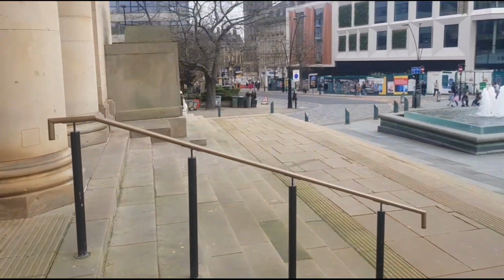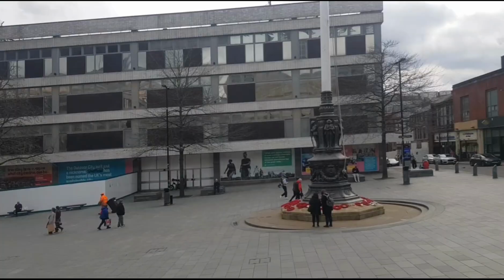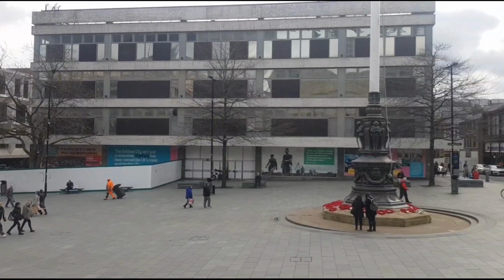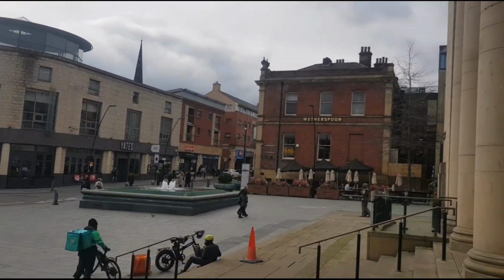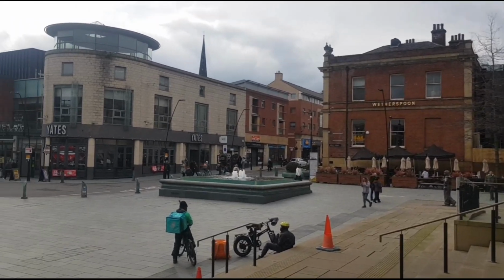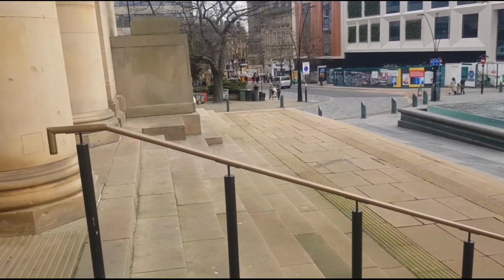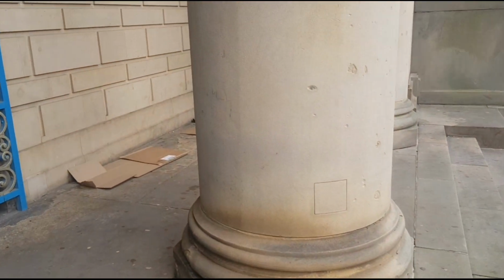And all these buildings that were in this area all got battle damaged, and all these here, they were rebuilt in the 1950s. The building over there, that also got on fire and battle damaged and scarred, and it has since been repaired in the 1950s. But again, all these columns, if you notice, the back of the column is fine.